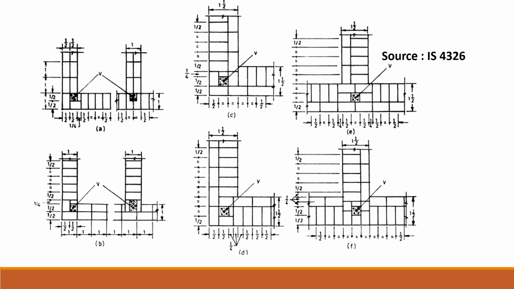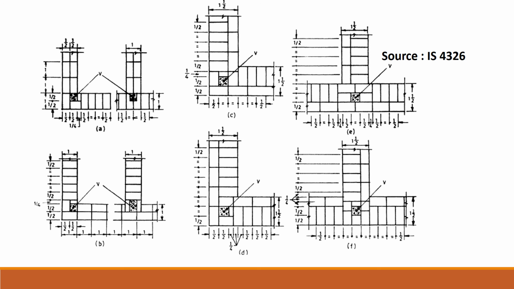Further, in C, for a 1.5 brick thickness wall, the vertical reinforcement is embedded deep into the wall joint, as can be seen at V location. Similarly at D, when the course patterns are changed in the brick wall. In E, one can see the interior wall, and in F, again the interior wall with the stretcher courses running at the face and header courses at the interior face. So these are the formations of the vertical reinforcement.